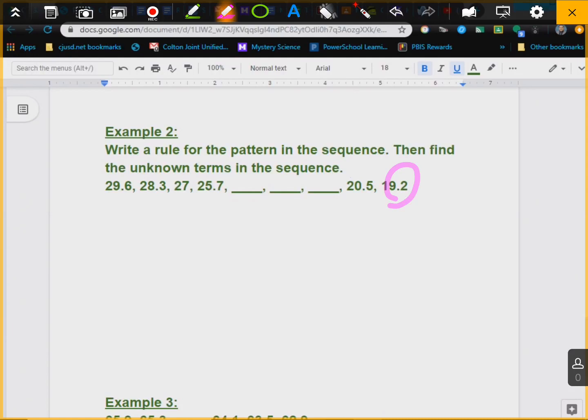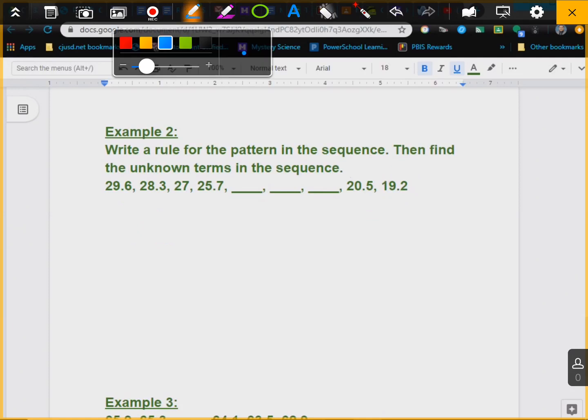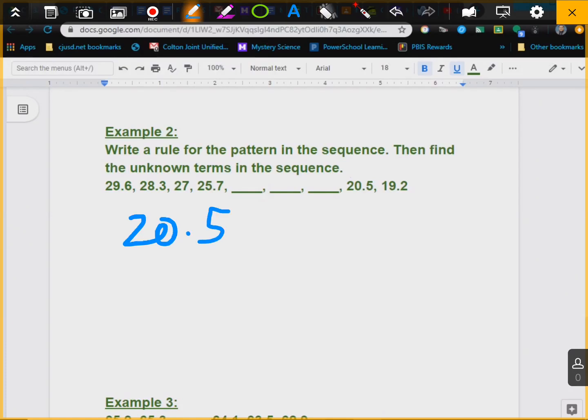So I'm going to go from 19.2 to 20.5, and I'm going to ask how much 19.2 goes into 20.5. Honestly, guys, I don't know how well addition is going to work in this problem. Let's just go ahead and do subtraction. I won't show you addition for this one, because I don't think it's going to work that well. Let's find out how much it is decreasing by using subtraction. Sorry, I said I'm going to do addition. I'm not. It's just not going to work out that well. So let's take 20.5 and see how much it takes to go to 19.2.